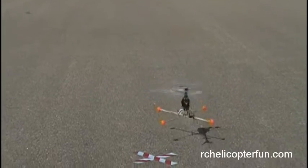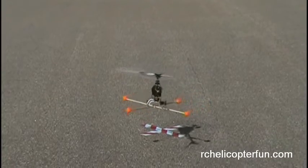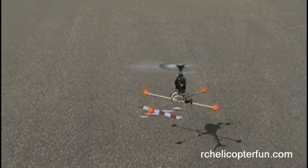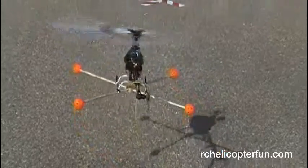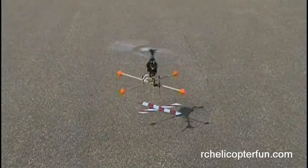If it's gusty out, you're going to be bouncing around a bit like this. Again, that's why the little 400s are a fairly good size. I don't recommend anything smaller because the wind just bounces them around too much. Now we'll come backwards. We won't come back quite as far because we're quite close to the reference spot. Hold it there for a bit. Go back over your reference spot. Hold it over the reference spot.